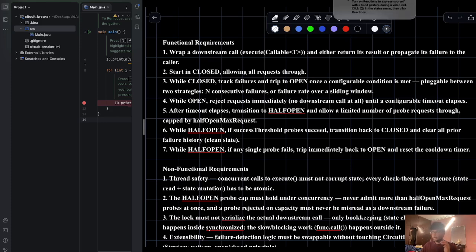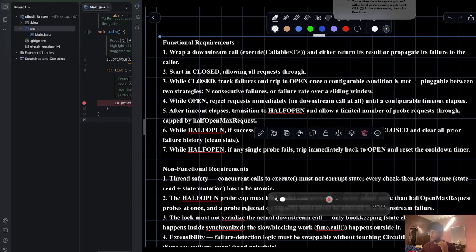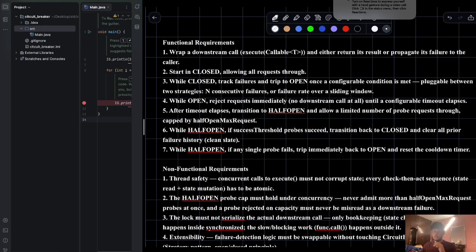whenever you're making a call to an external service, you're not making the call directly. Ideally, what you're doing is calling the circuit breaker method, like let's call it execute, and that method is the one which ideally calls the external service. Right?